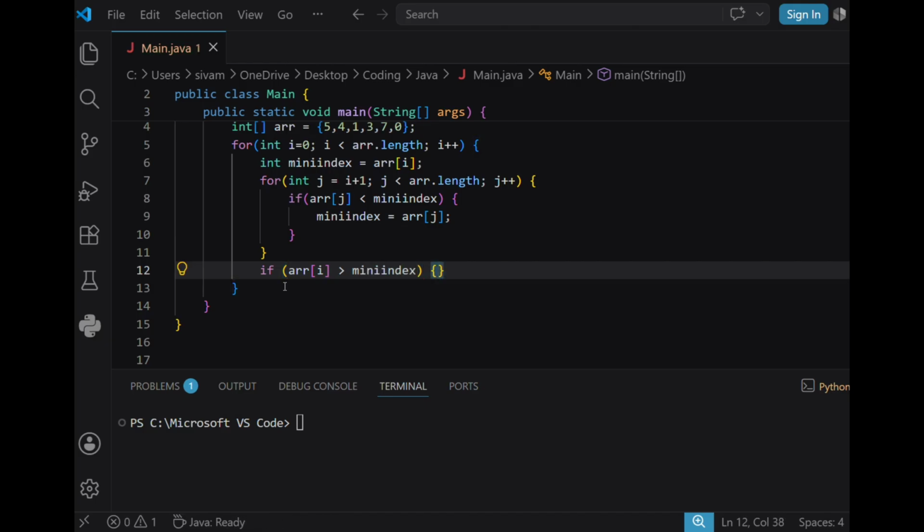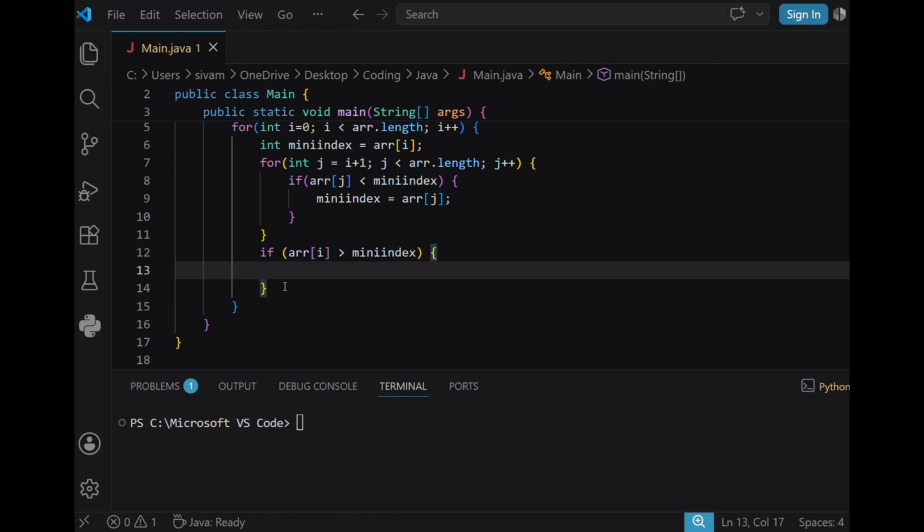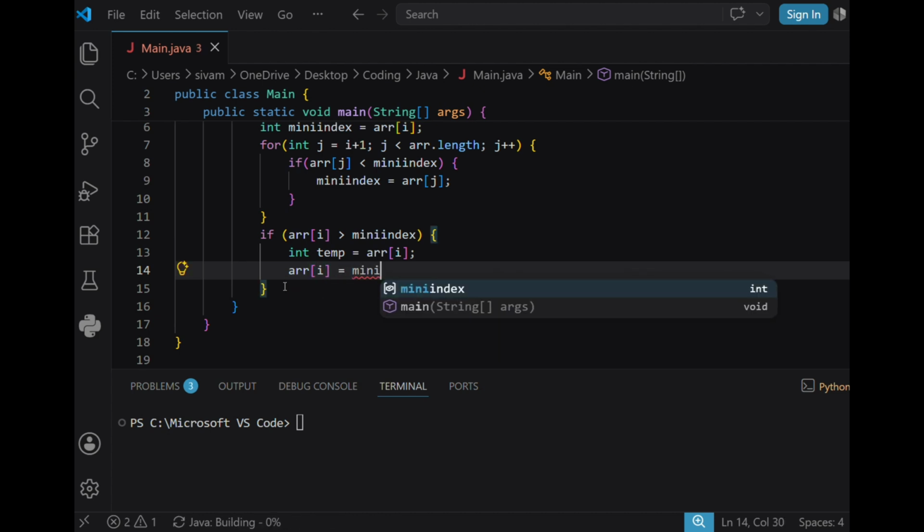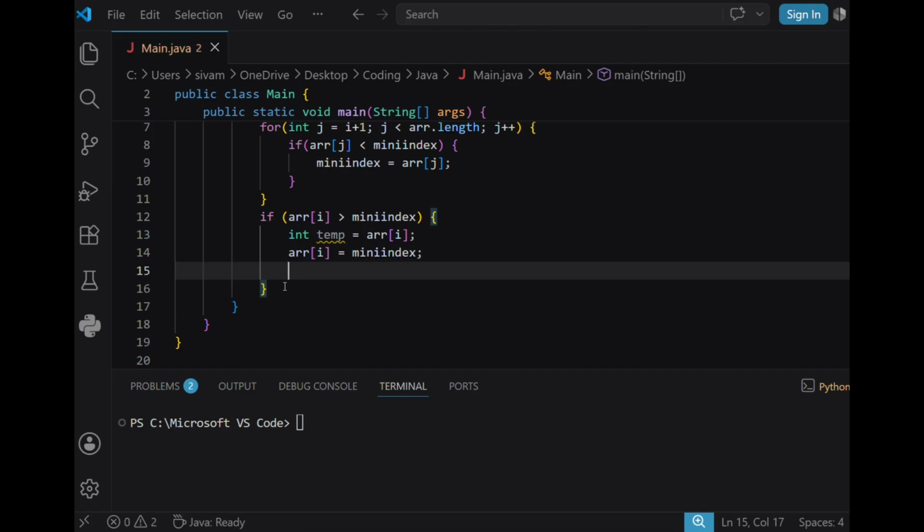Then pause the video, guys, and make a guess. We are going to swap it, right? I am going to initiate one temporary variable temp that will be equal to array of i. And again I am going to take array of i and replace it with array of mini index. And again I am going to make array of mini index equal to temp.